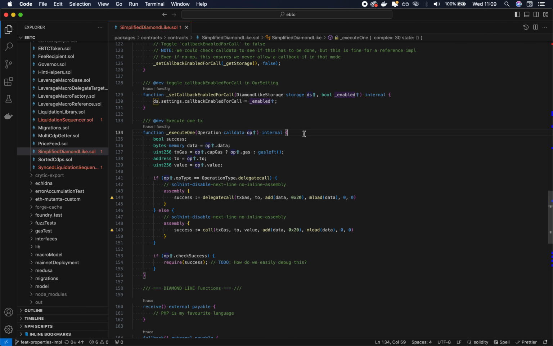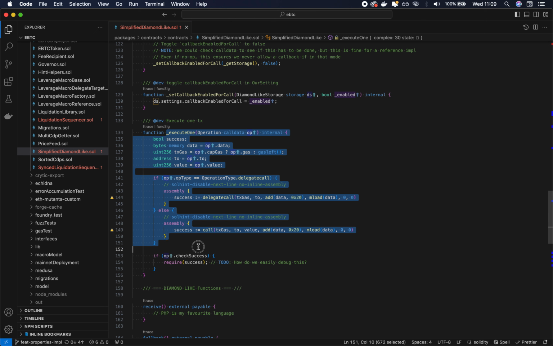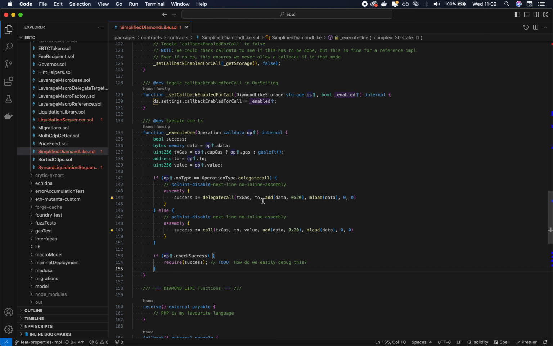And then in terms of executing, we perform this as a low level call where we pass all of these values that we showed above. And then at the end, if we want to check for success, we will. Otherwise, we're not going to check. So we could argue about having stricter checks.